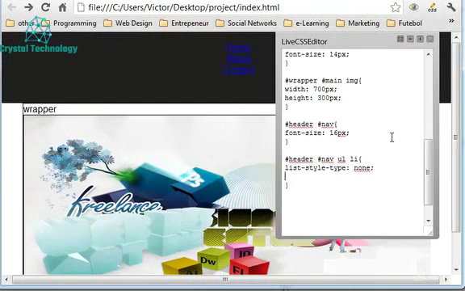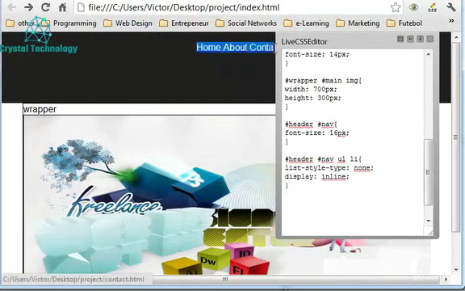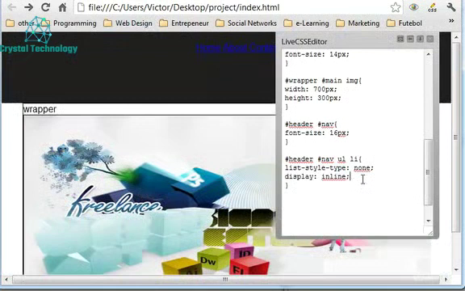The next thing I want to type is display inline, and you'll see that now we have the links in horizontal. The next thing is let's give a padding, and padding has 4 values.